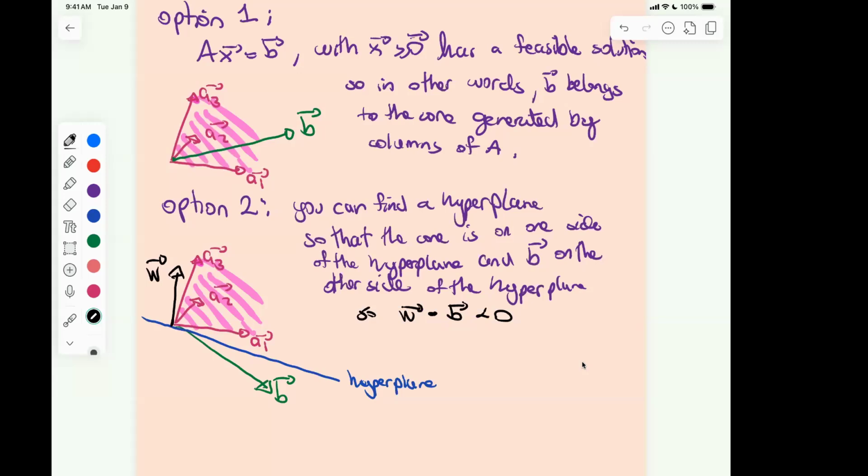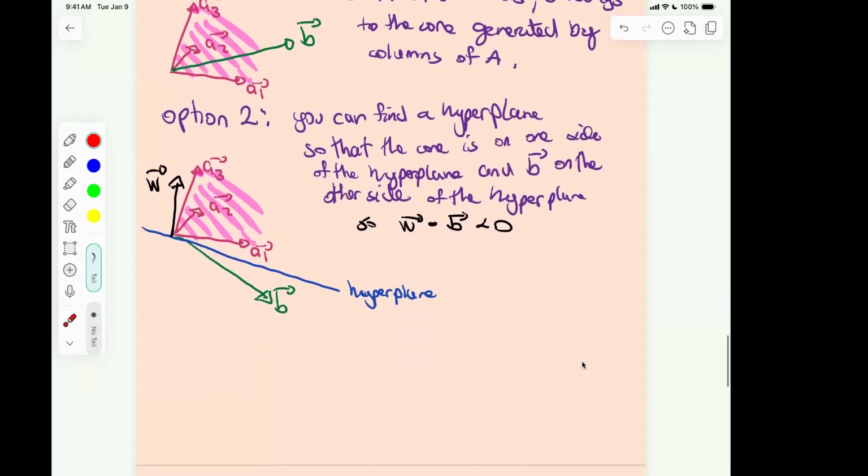Well, it's not necessarily that. Sorry, I still haven't finished writing that, but the hyperplane in this picture would just be a line, whichever line has the property that the vector is on one side and the cone is on the other side, right? So in this case, let me see if I can make a slightly better picture here, just to make a more narrow cone.